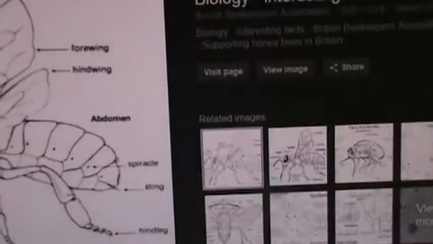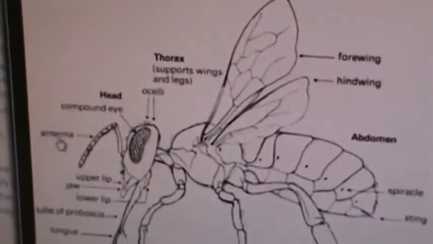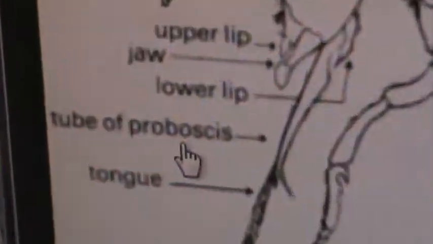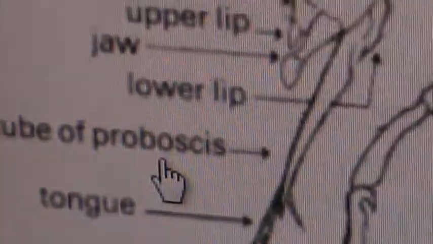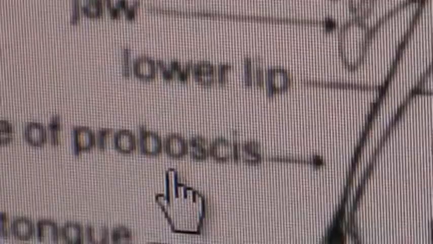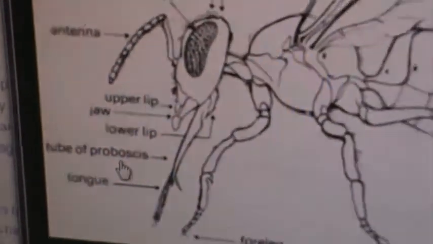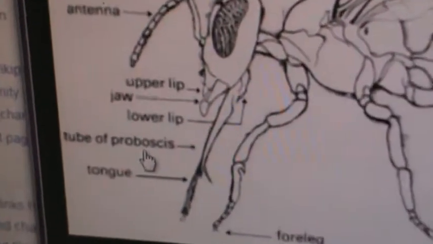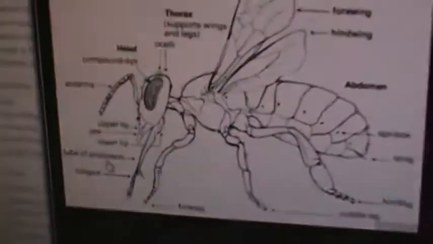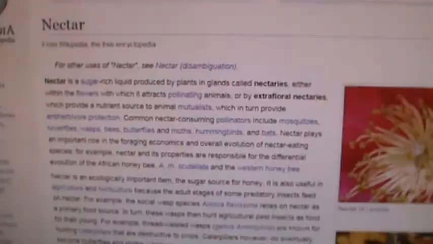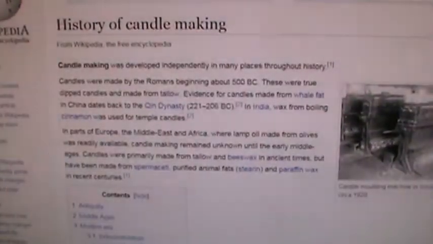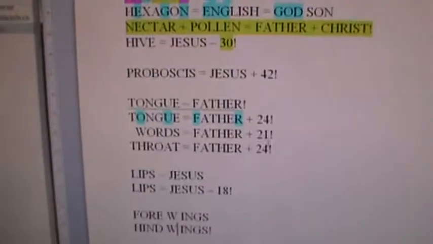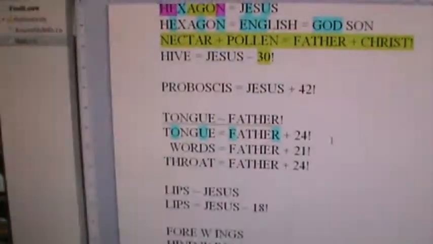Antenna equals Jehovah, triple I am. Proboscis, this is screaming out Jesus because you have the P parallels J, the S and the S equal the SS, the B parallels the E, and all the other letters divide by 3. Isn't that amazing? What's the difference between the tongue and the proboscis? Is the proboscis the container of the tongue? Well, that's a Jesus Father combo then. Just like the mouth and the tongue is a Christ Father combo. Because remember, mouth equals Christ, equals I am.